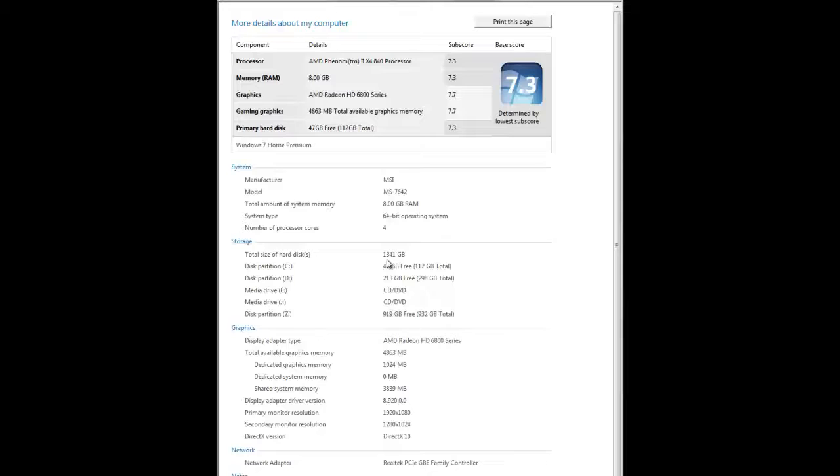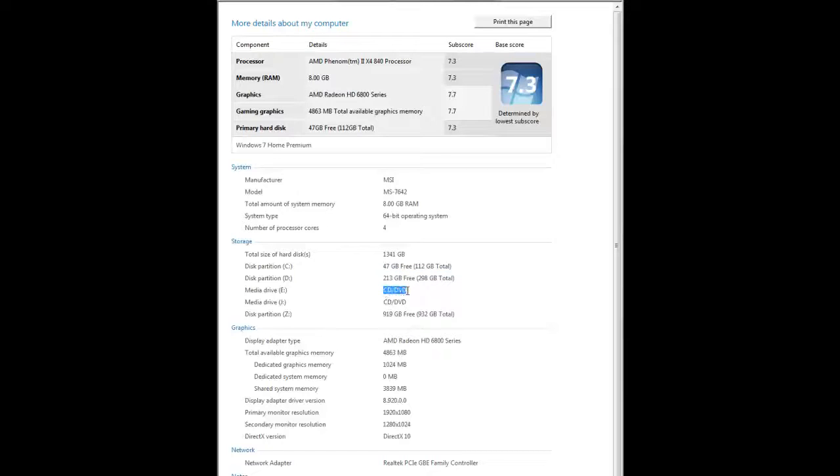A total of 1.3 terabytes right here. Now that's a little confusing because my main drive is only a 120 gig SSD. My D drive here is a 300 gig regular hard drive.